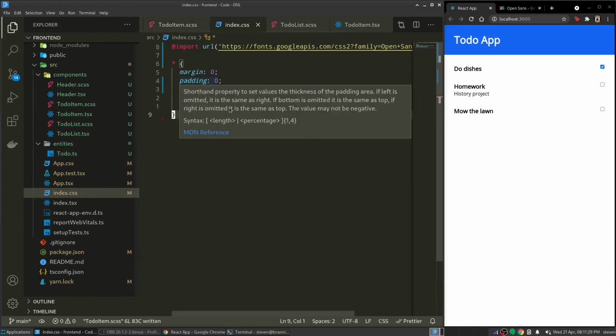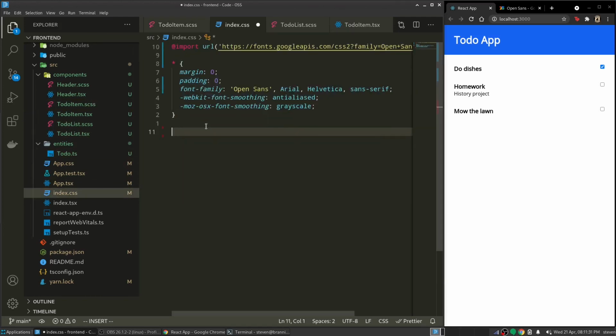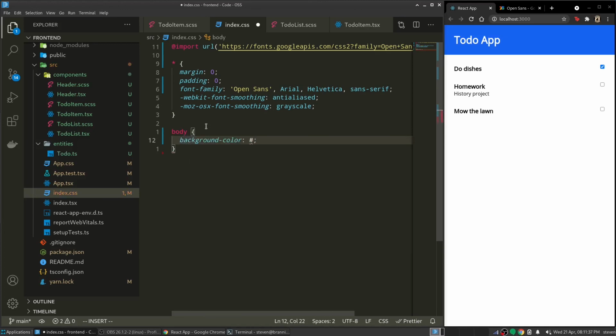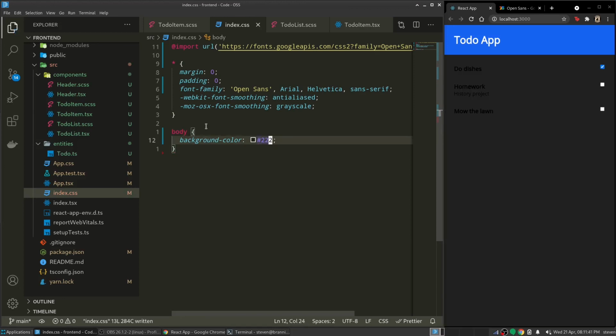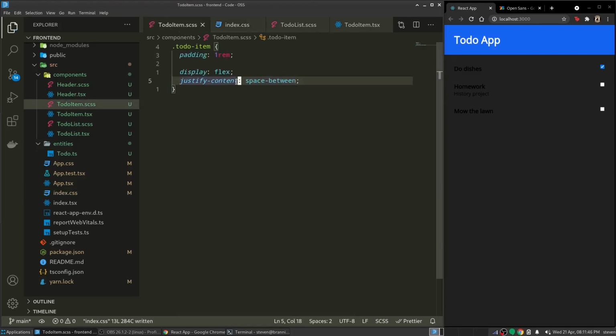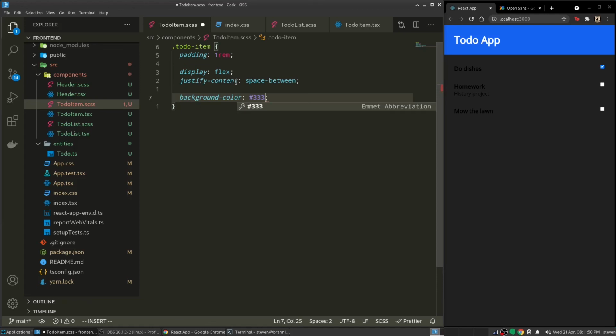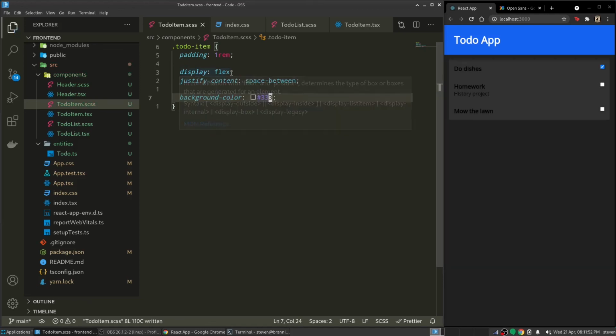So in our index.css, we'll just grab our body tag and we'll give it a background color of some really dark gray, I think. Yeah, okay. Then we'll go into our to-do item and we'll give this a background color of a slightly lighter gray. Maybe even a little bit lighter.